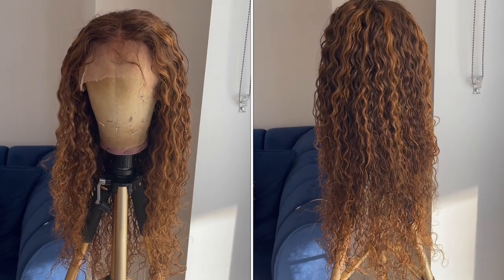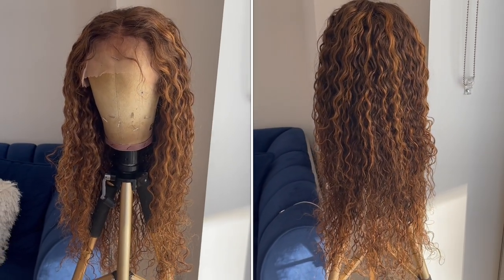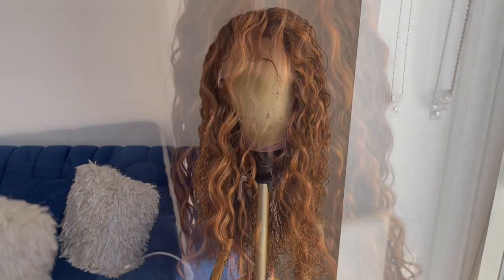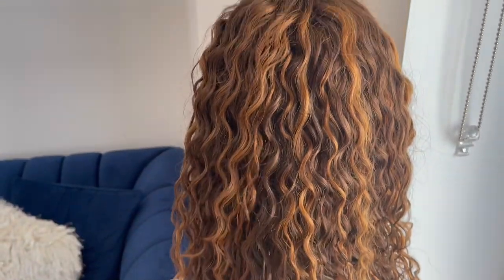This is what the wig looks like straight out of the package. The wig comes pre-colored, which is the color P430 Piano Brown Highlight Wig on their website.